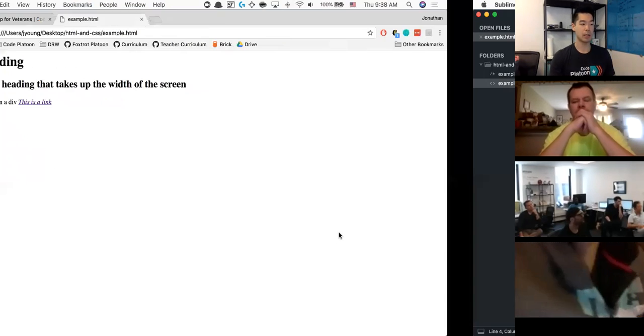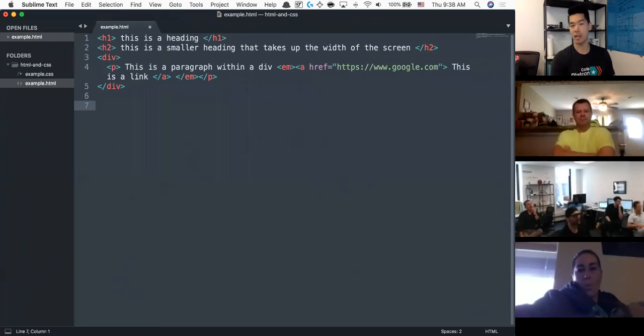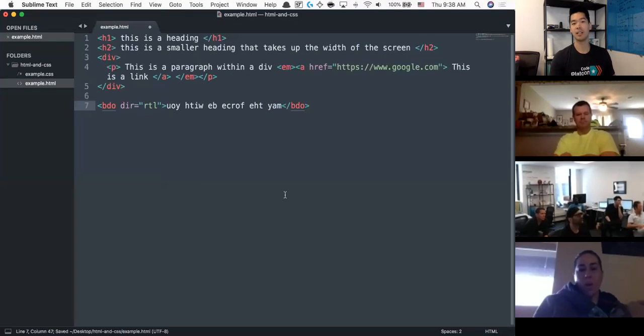There are some really weird tags that I want to show off, but there's no shortage of different HTML tags available. There's a really interesting one. I'm going to just copy it from here. This is one of the strangest ones I've seen so far, and no one has any idea what it does. Can you guess what it's going to do? It's going to reverse the words. Yeah, I think so. I think this stands for bi-directional or something like that, and the direction the browser is going to change it to is right to left. And I believe this says, "May the force be with you," if I'm not mistaken.